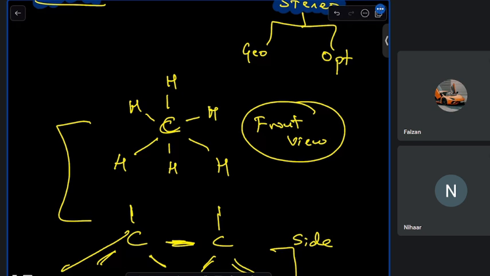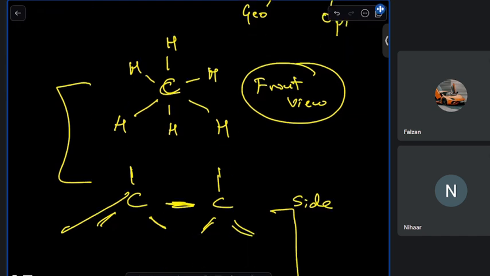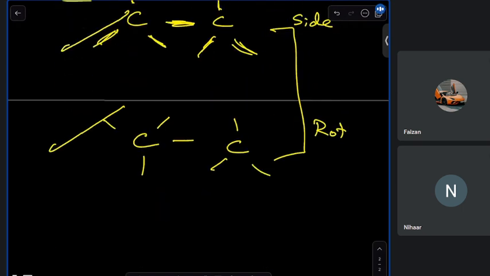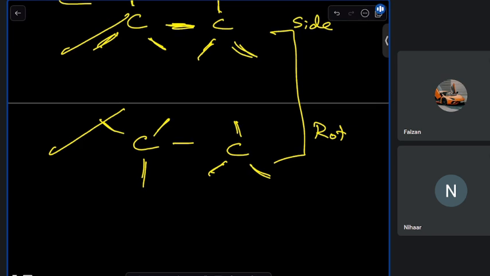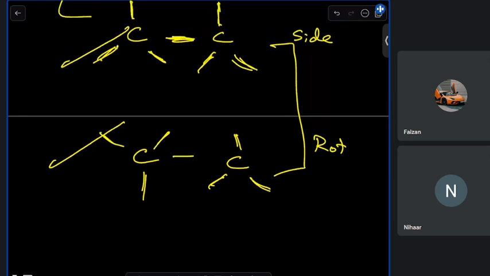Now, what is geometrical, what is optical, all these things I'll tell you. But at the end of the day, if the carbons are coinciding, it is one name. If the carbons are not coinciding, there's one more name. Similarly, in the first diagram here, even the hydrogens are coinciding. Look at the bonds, look at the arrangement. Everything is coinciding, so that will have one more name. In the second one, the hydrogens are not coinciding. It looks like a Mercedes-Benz symbol. Not coinciding, so this will be given a different name. The actual names are staggered and so on, but nothing to worry. Wherever rotation is possible, it is called stereoisomerism.